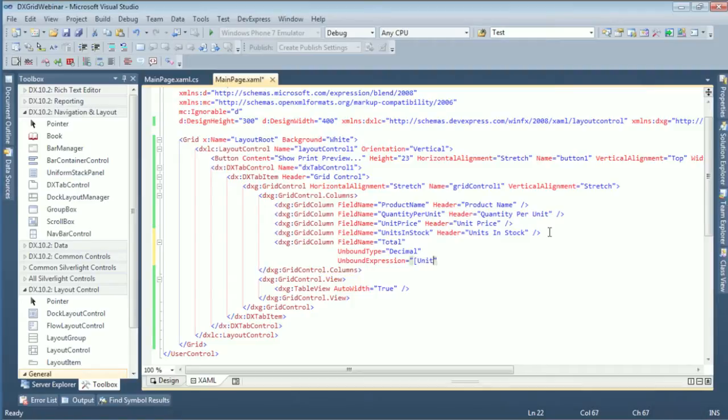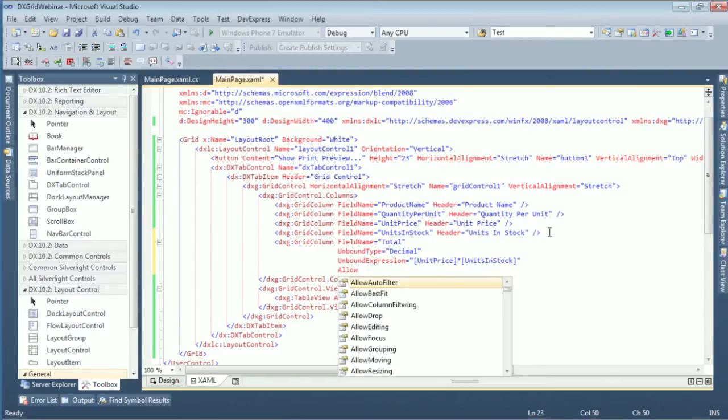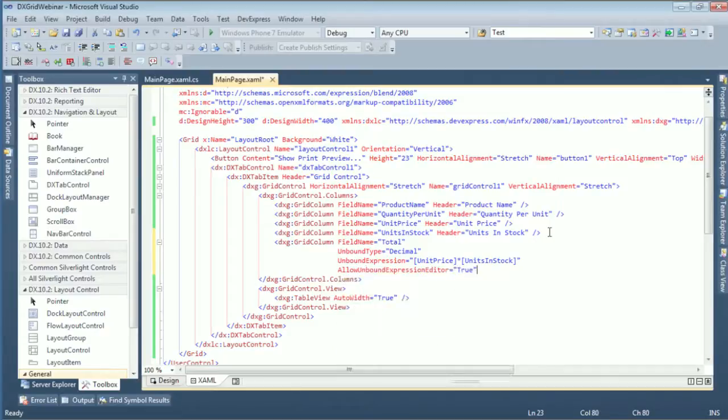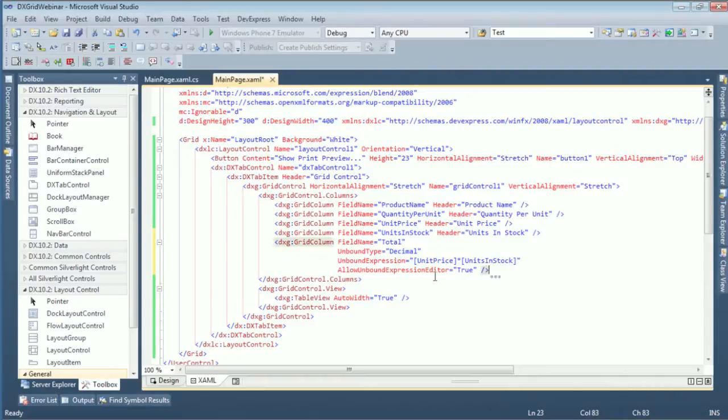So what I'll do is I'll say the price on the unit price field times the number of units in stock. And finally, to be able to customize this at runtime, I'll set the unbound expression editor to true. Now keep in mind that once I set this to true, it's only going to apply to this one specific grid column.